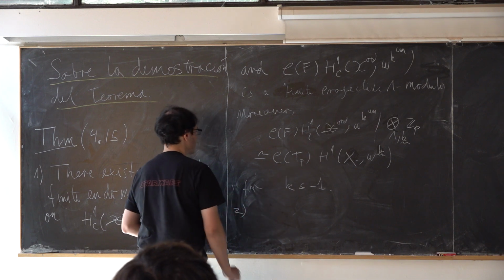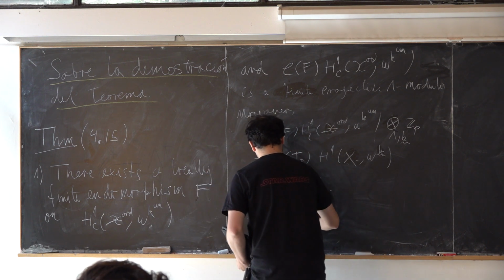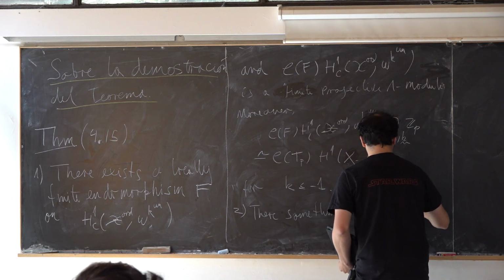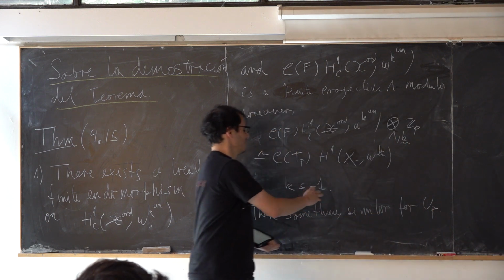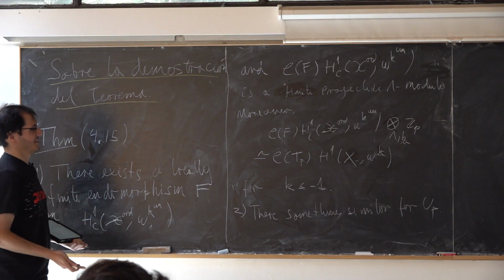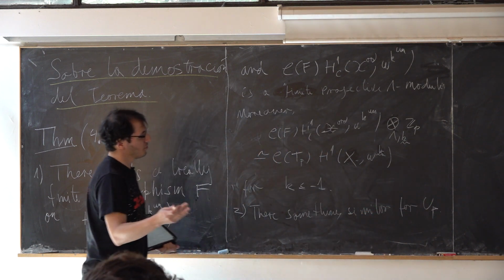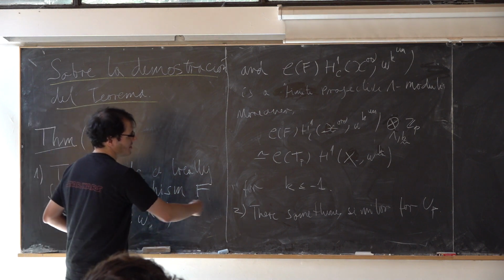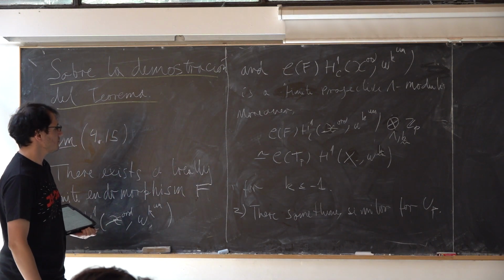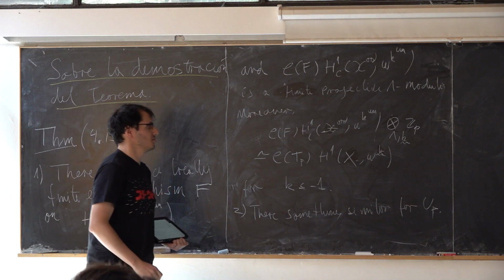And the second part of the theorem, I want to state it because there's something similar for UP. I mean, this doesn't make any sense because we have to define UP, and this F is just a letter up to now. But the idea is that this is related to the Frobenius, and this will be related to the UP, the other operator that we didn't have time to define. So that's why I just write this. The idea is that we can define a UP that satisfies something like this. So the UP will work on not the first cohomology, the zero one.